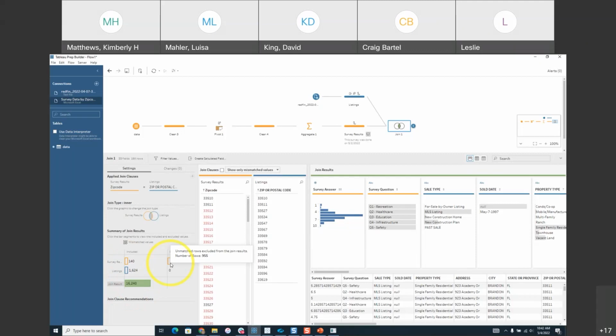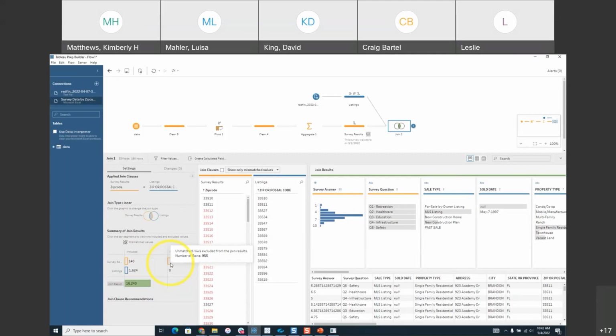So now I get a better sense of, oh, maybe, however I want to do it, I go back and get more zip code data, or no, I'm only focused on these zip codes, so I really don't care about that. This is really what makes a lot of sense. The important thing is you can see what it's doing as part of this join. You can very quickly see the data.